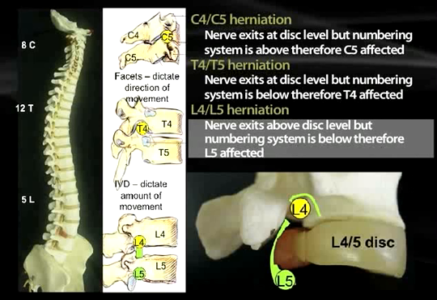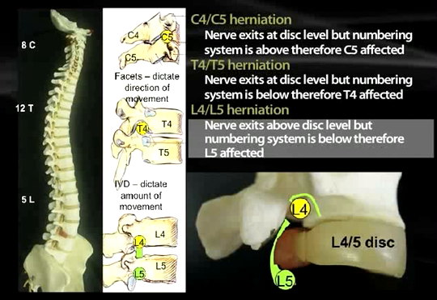So the disc retropulsing at the 5 and 7 o'clock location will actually not compress the L4 because it's already exited above the level of the disc. That means that it's the next nerve down that's trying to angulate out and get through the next intervertebral foramina that's going to get the nerve root compressed by the disc. And here you can see the L4, L5 disc. You can see how the arch will be too high to compress L4, but the next one getting compressed will be that L5 nerve as it tries to exit.